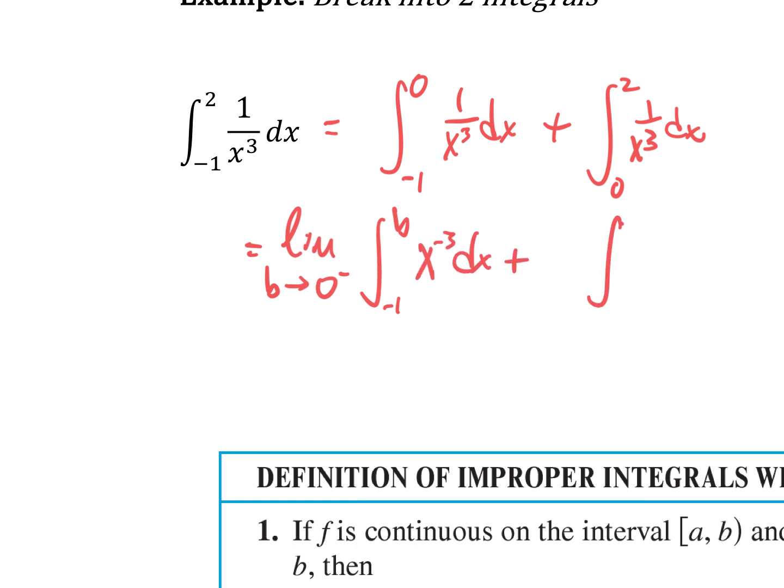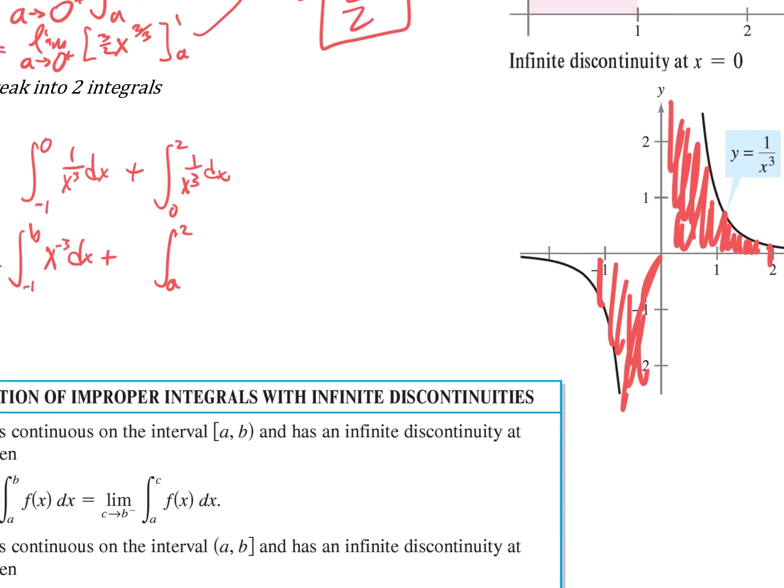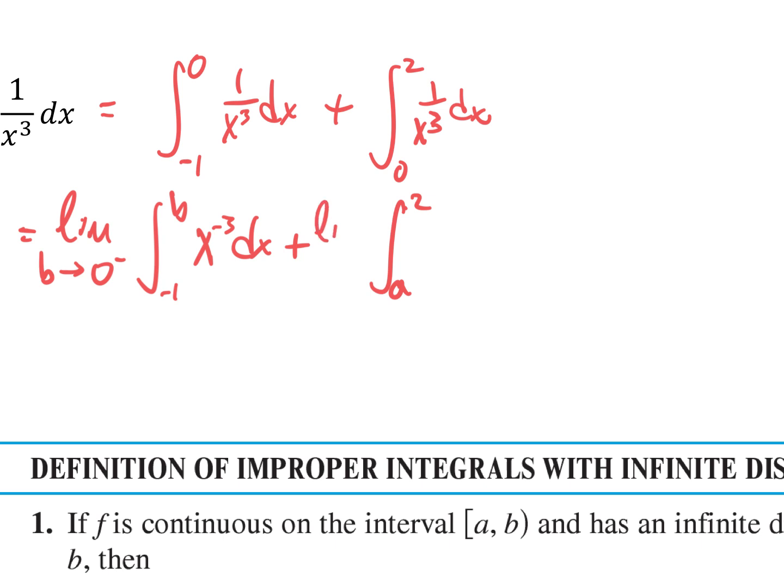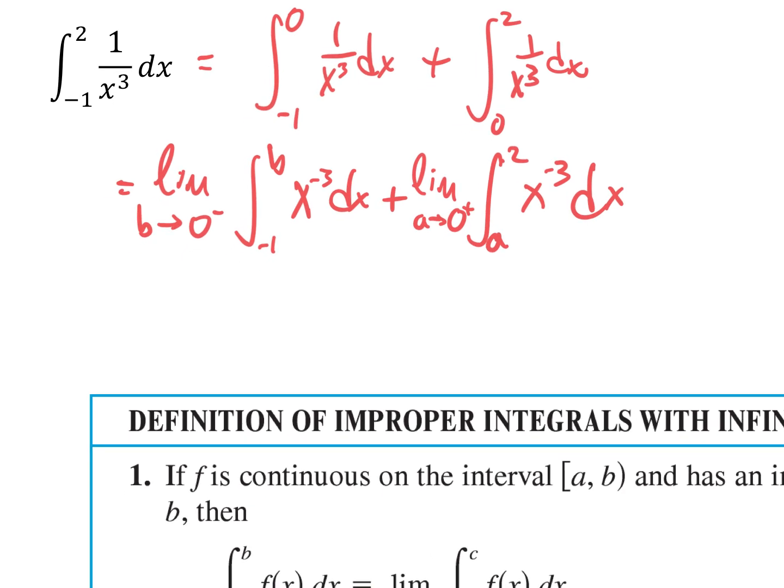Let's make this one going from a to 2. This is the right side. Look at the picture here. A to 2, that's from here to here. And we want to know what happens if a is becoming 0. It can't be 0. So a is going to 0 from the right. If you forget that, you probably end up at the same place, but actually it does matter here because it's negative on one side, positive on the other. Sometimes we get away with it, but watch out.